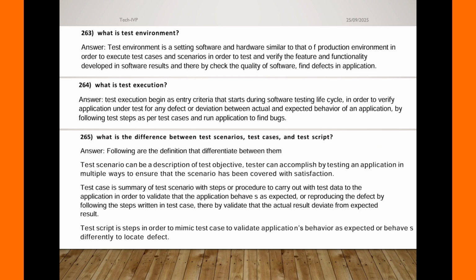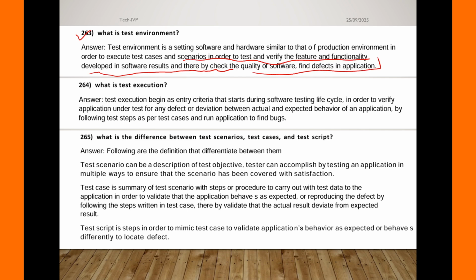Okay, what is a test environment? A common technical interview question. Test environment is a setup of software and hardware similar to that of a production environment, in order to execute test cases and test scenarios, to verify the features and functionality developed in the software, and thereby check the quality of the software and find defects in the application.